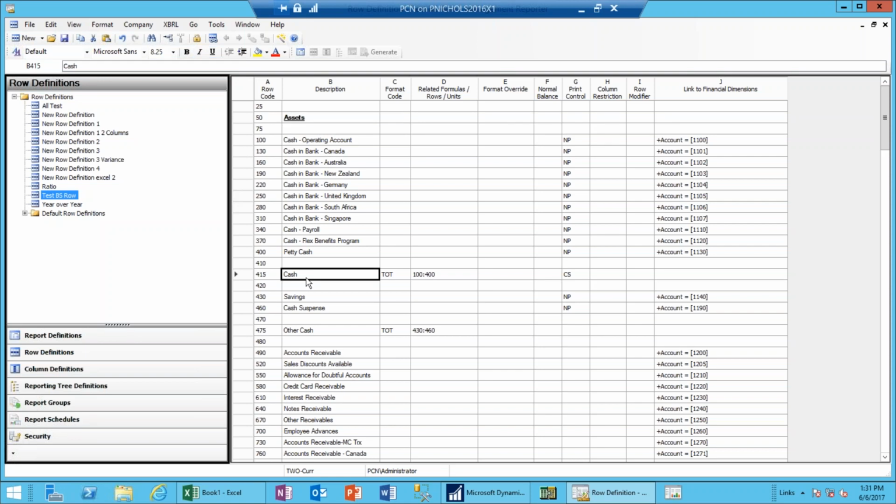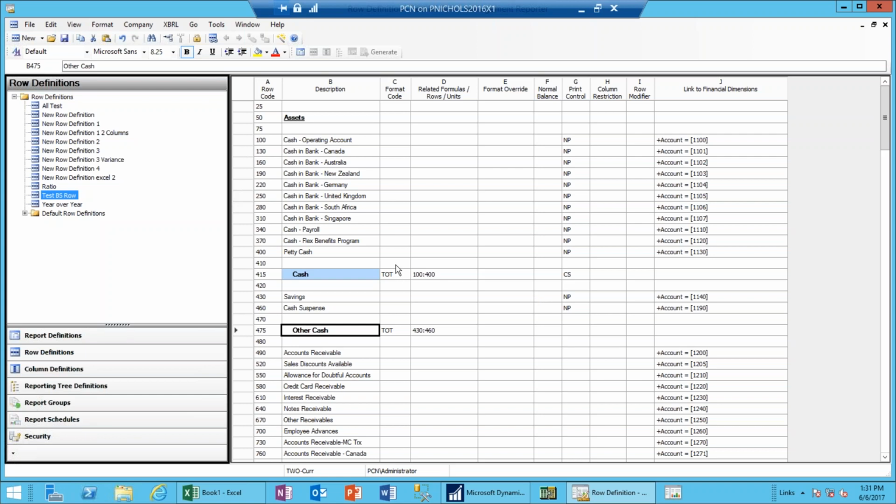I'm going to come down here to my cash, and I'm going to hit Control, and I can select other cash also. So now that I've selected them both like this, I can do things at the same time to them, such as go up here and increase the indentation on those so that they'll be set underneath the actual assets title a little bit. If I want to, I can make them bold or not. I can change the size of the default fonts as I need to. But I am going to go ahead and make those bold right now.